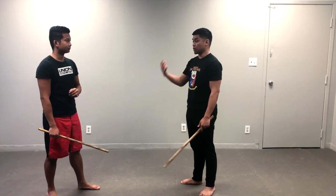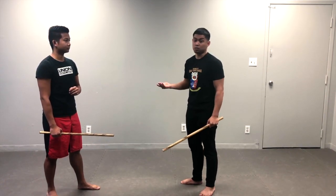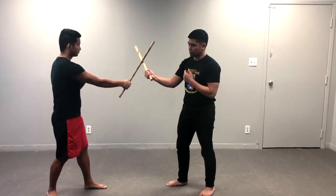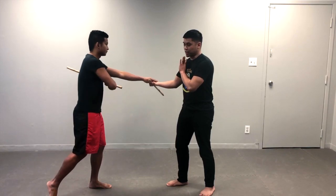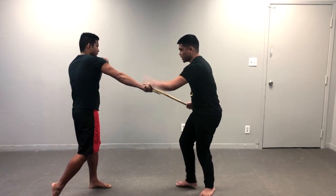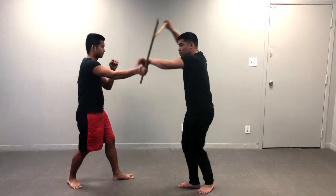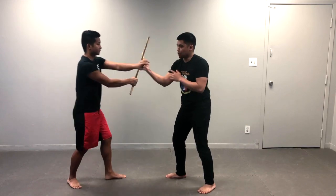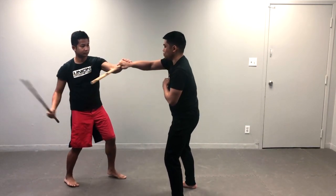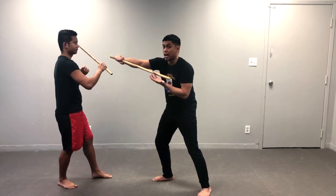We don't want to continue this drill, but because we want to flow from side to side, it's almost like we're resetting the situation every single time. I'm just going to give this very slow — James, go ahead: block, check. I'm not telling James what to do; this is completely on his own will. Now, is it the best move all the time? No. But you can always learn off of it. And now we're building your reaction skills, building body language, and you're starting to see patterns. You're starting to see different ways that he can attack or defend himself.